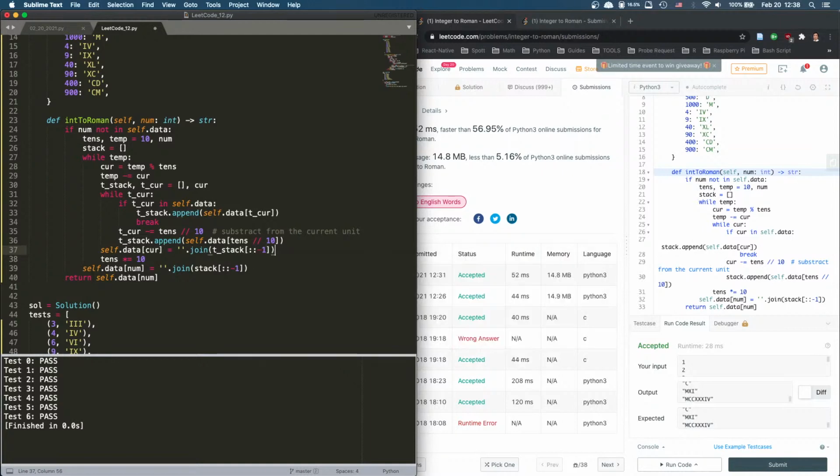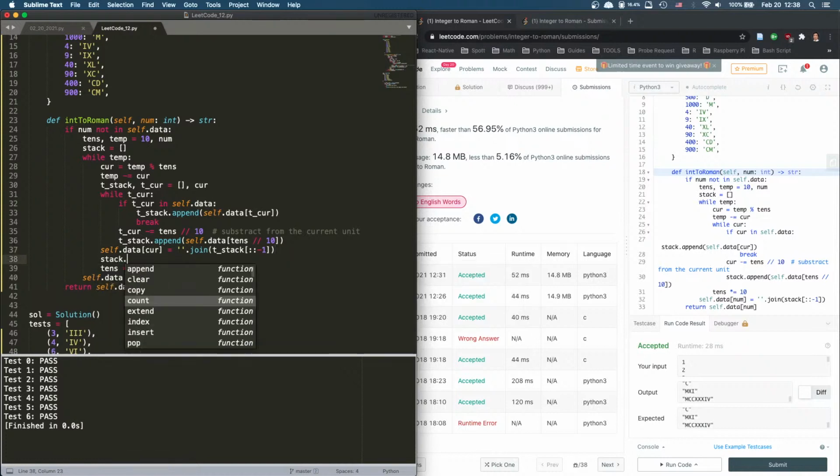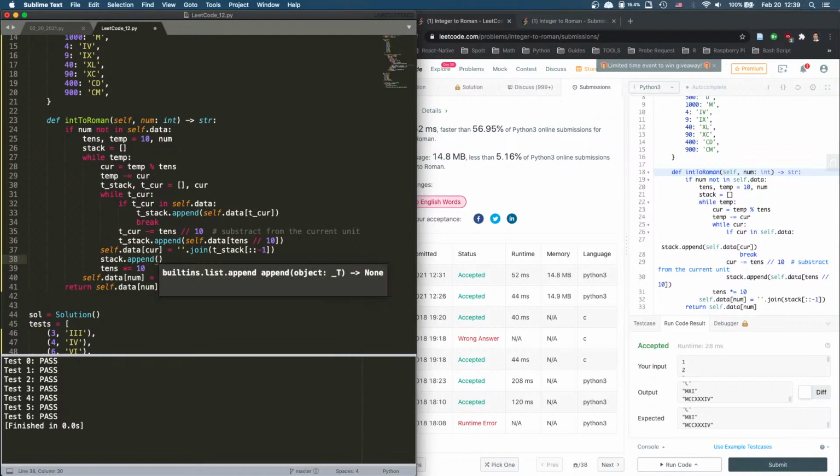So we are doing this, and after we do this, we also need to push that, append self.data current.